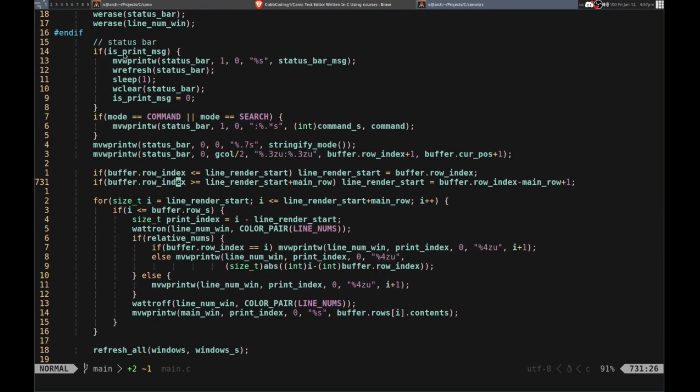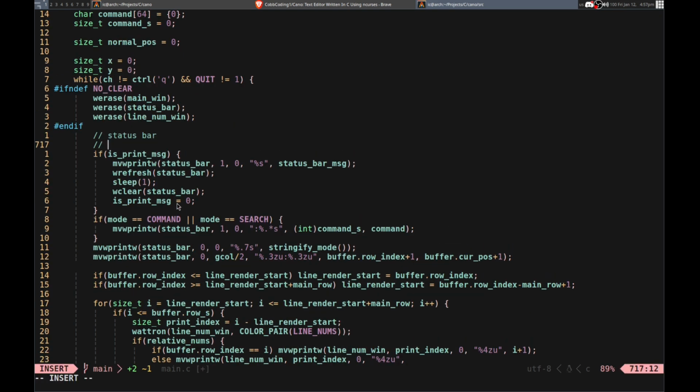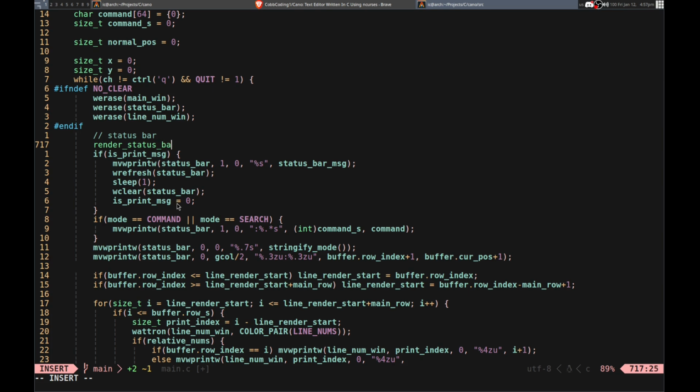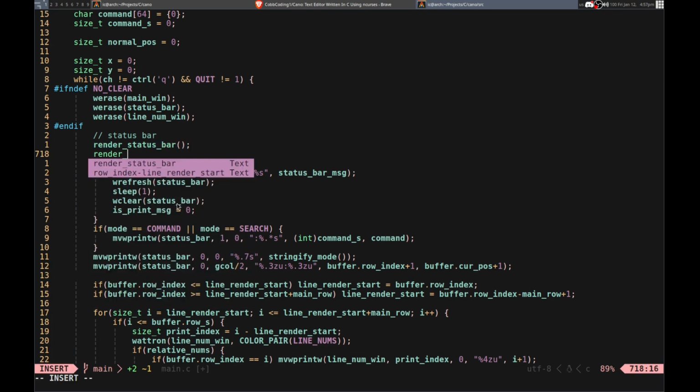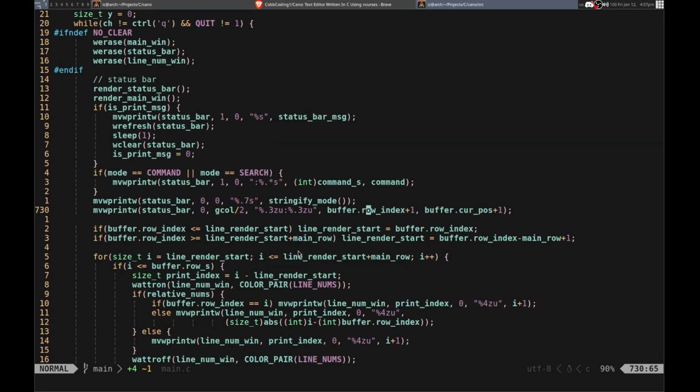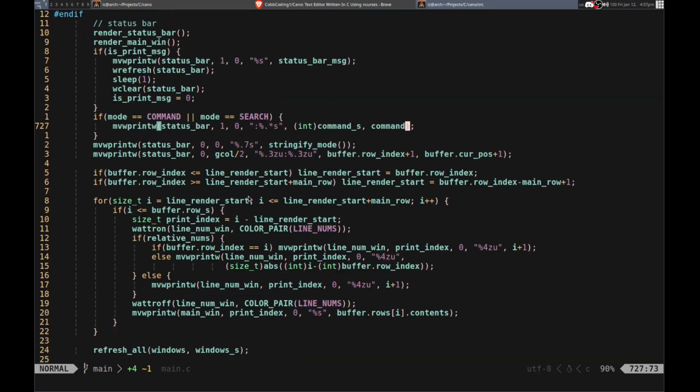The loop actually. Well, all here. So render status bar, and then render main window. And move all that stuff. So print message, that is for the status bar. This is for the status bar as well. And this as well. Yeah, that's putting out the command, okay.